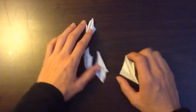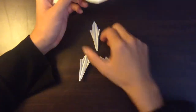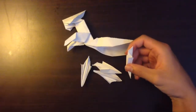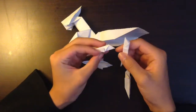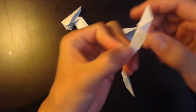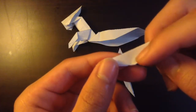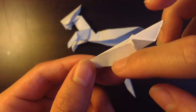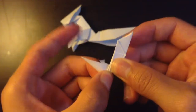And that is all. You have these four mantis legs. Now you want to take your model, and I'll try to tell you where to put them. So you want two legs. These two legs will be the back legs, basically. If you look really closely, there's a crease right there. You just want to fold it along that crease, like so.